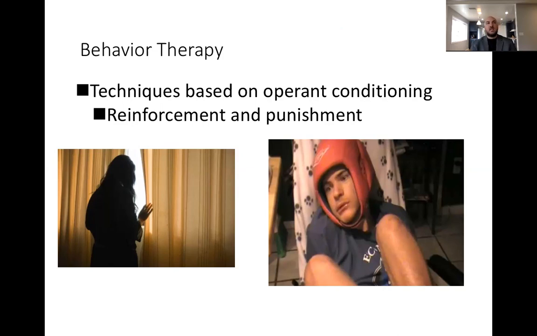But let's say someone is experiencing agoraphobia, which is a fancy way of saying this person has a fear of being in public spaces. So this fear of being in public spaces causes a person to live in their home their entire life, and they never leave. They go to school online, they work from home, they get their groceries delivered from home, they never leave their home because of this agoraphobia. This like lack of control. What if I'm in a public situation and I can't get out, or like, what do I do?